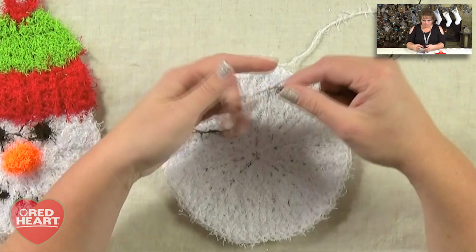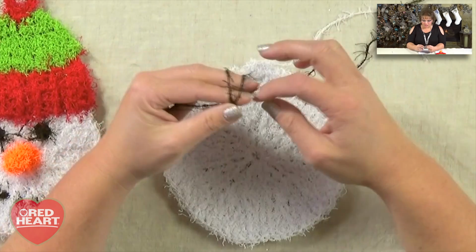All right, so that was fun, wasn't it? Working into those front post double crochets. Now we're going to get our embroidery on. How about that? We're going to put the eyes onto the face of our snowman right now. Look down here, I'm going to show you what we're going to do. Michele Wilcox has us start off by going ahead and doing a chain 4.